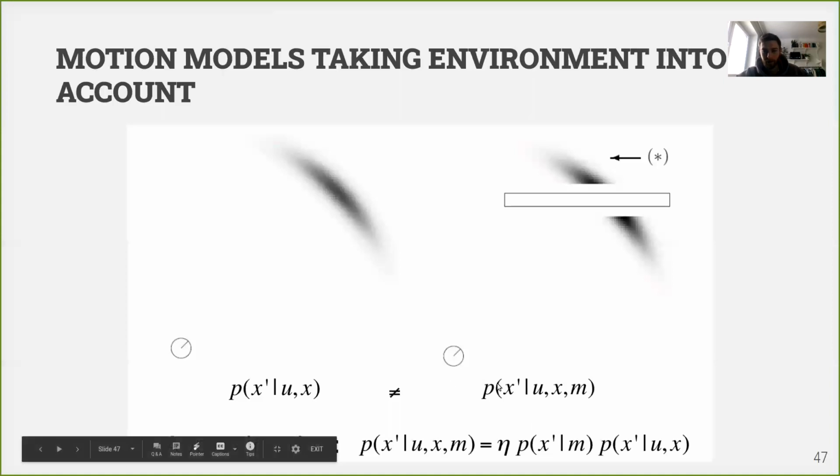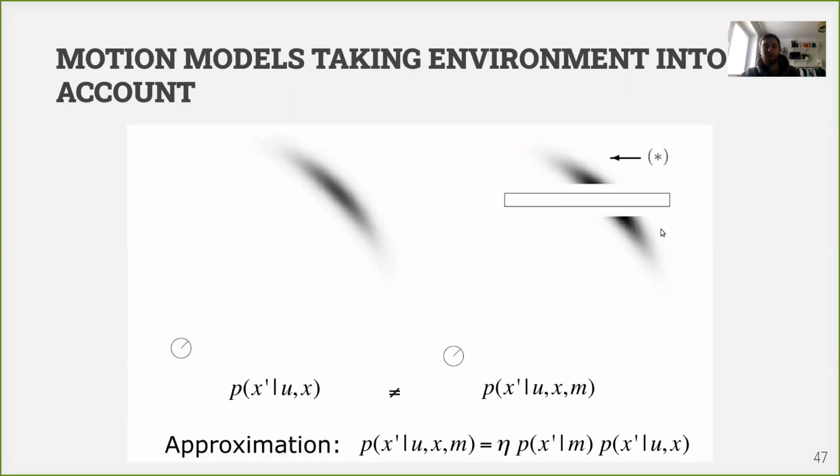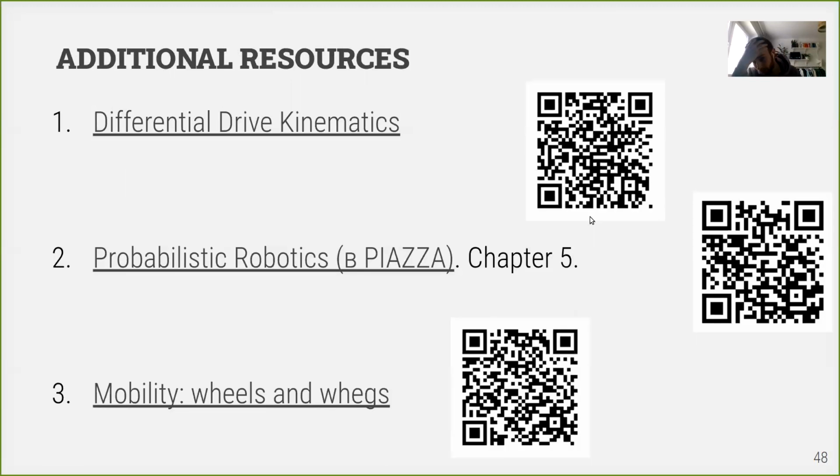And talking mathematically, this probability, which is the probability of a current pose given previous pose and control signals, is not equal to this probability where we also consider the map. And this simple example shows you how to consider the map. We can just use it to exclude part of the probability right away to simplify our further work with this probability. So that's basically it for this lecture.